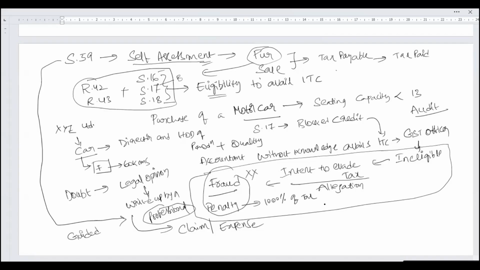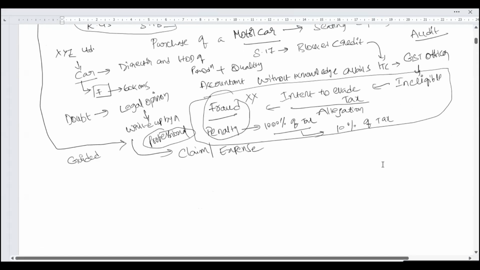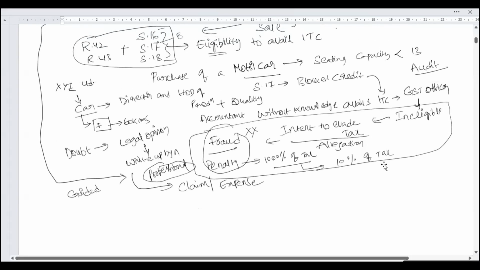Though I fail, I took expert knowledge. Then, instead of 100% tax as a penalty, 10% of tax may be applied as penalty. This is a way we avoid the penalty from 100% to 10%. Coming to discretion, less penalty. No. If the officer establishes that there is an intent, then 100% he has to levy. If he fails to establish, then he doesn't have a choice. He has to levy 10%.